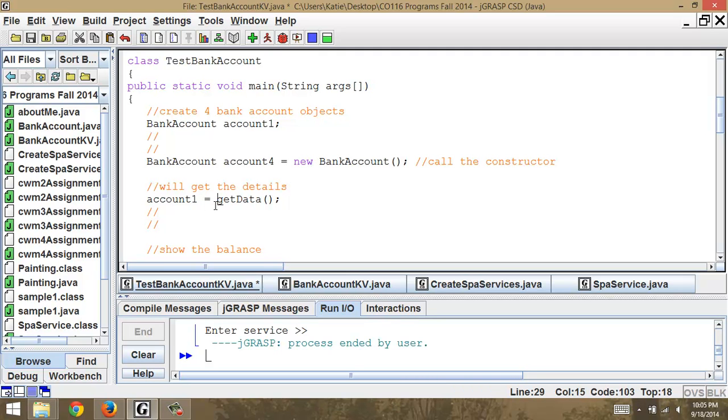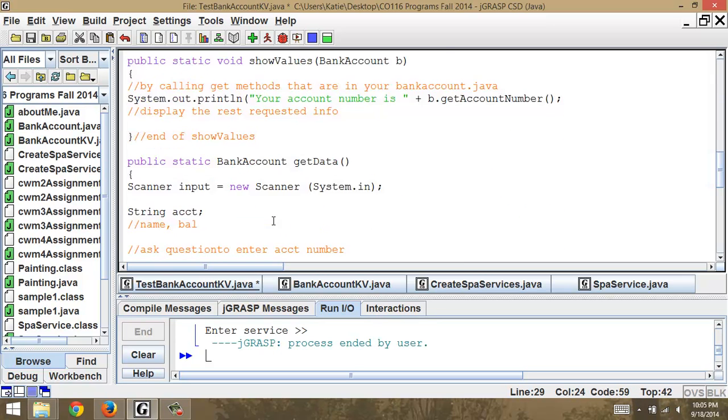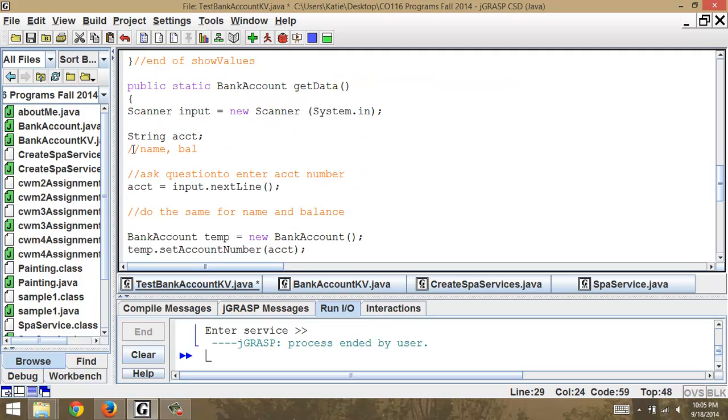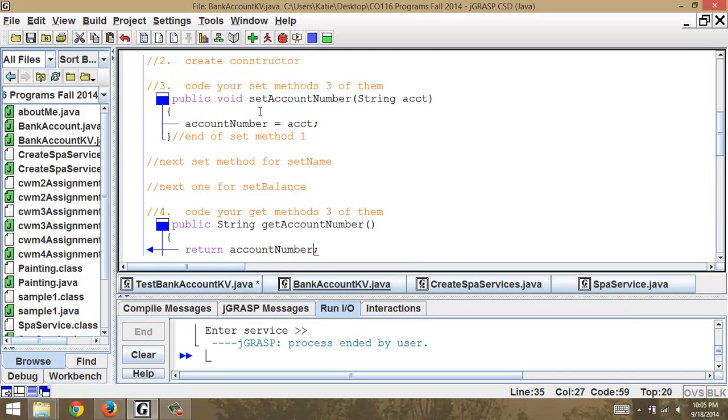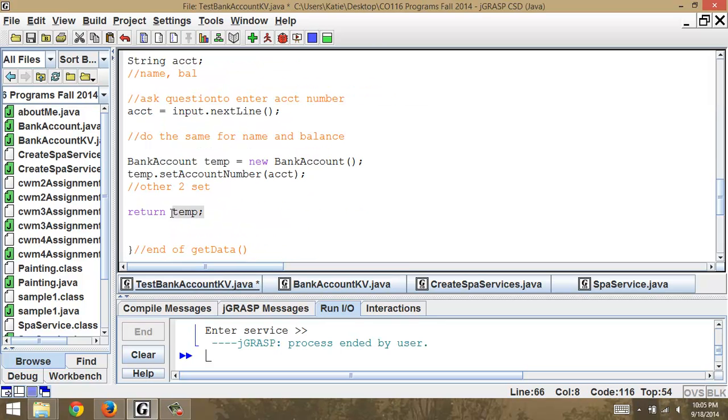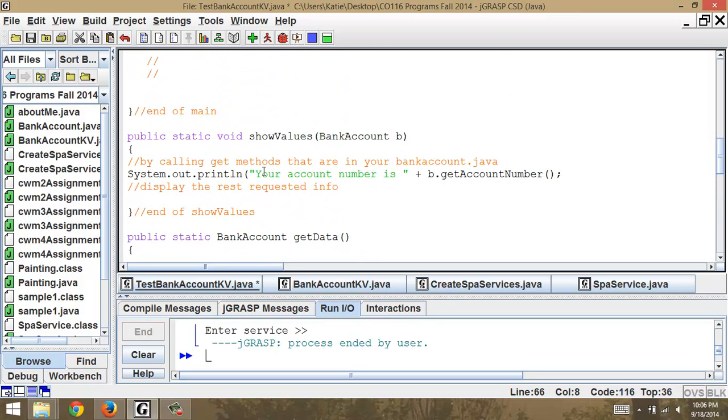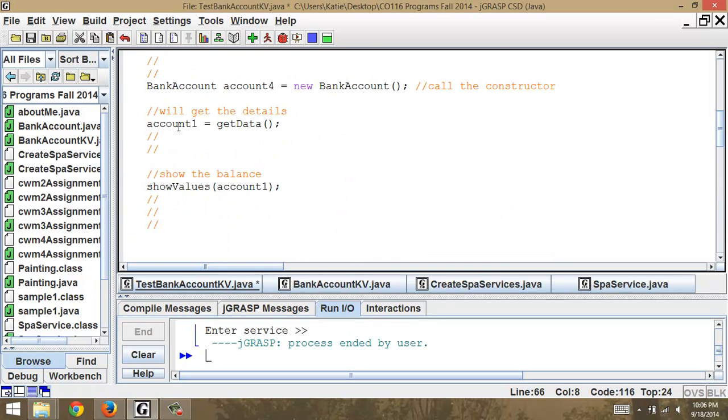Because this method comes down here, gets the values for account number, balance, string. It goes over to here and sets them. Sets account, sets name, sets balance, and then it returns the entire object back to here.